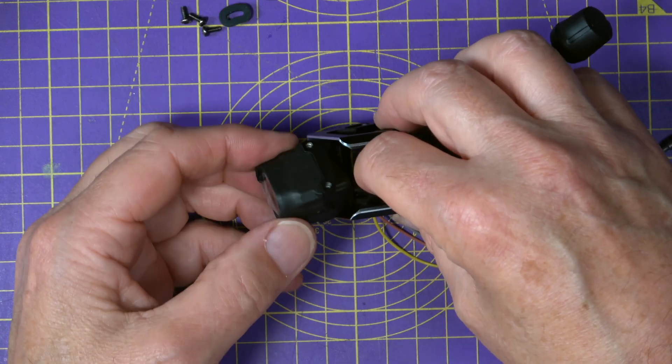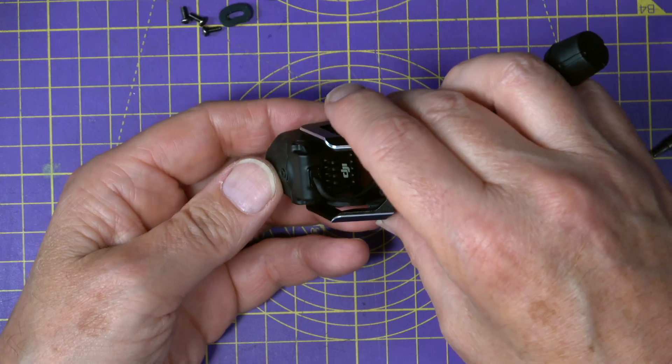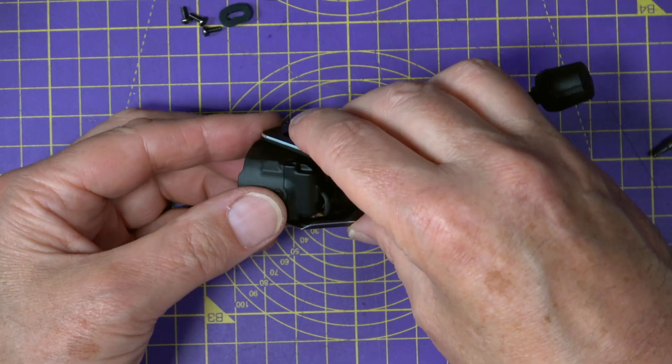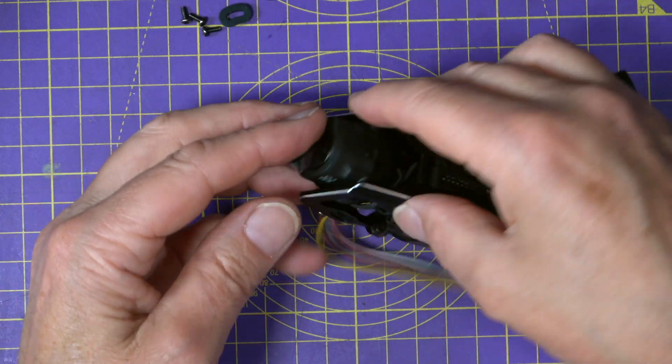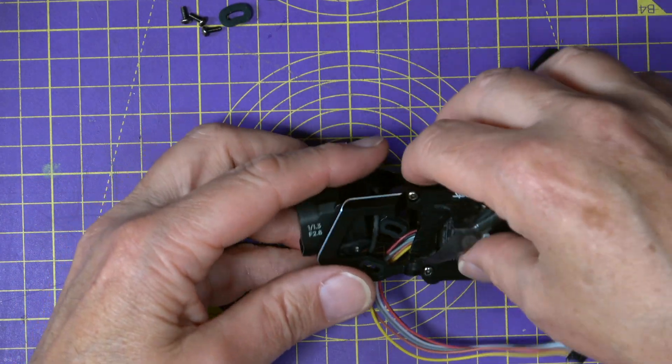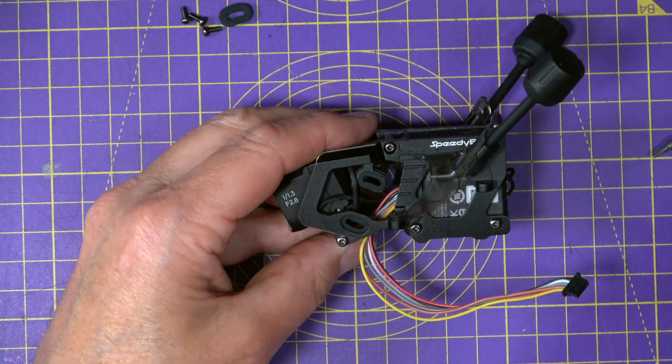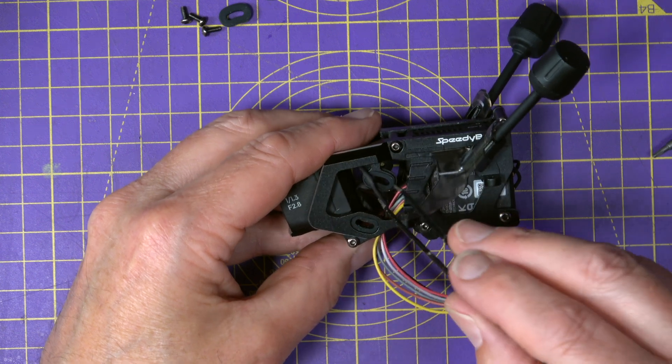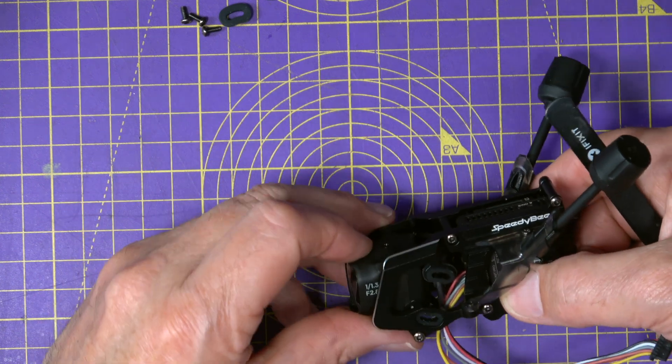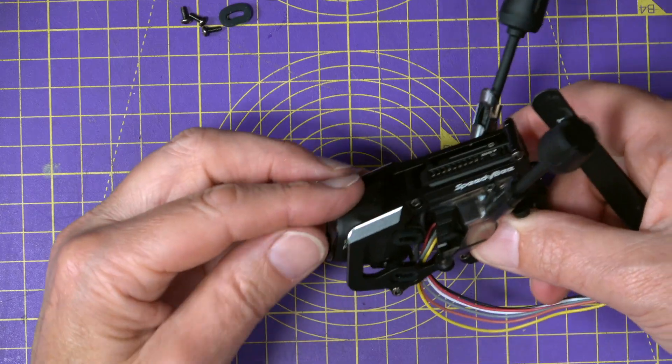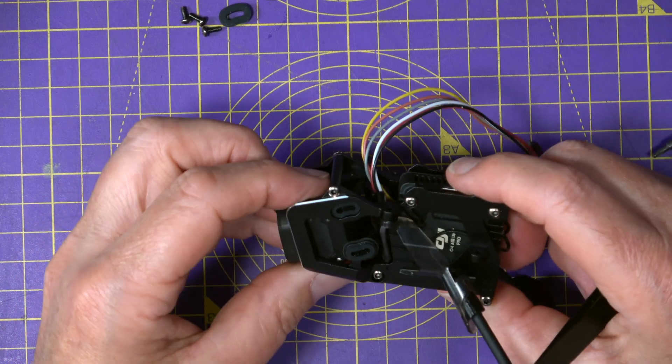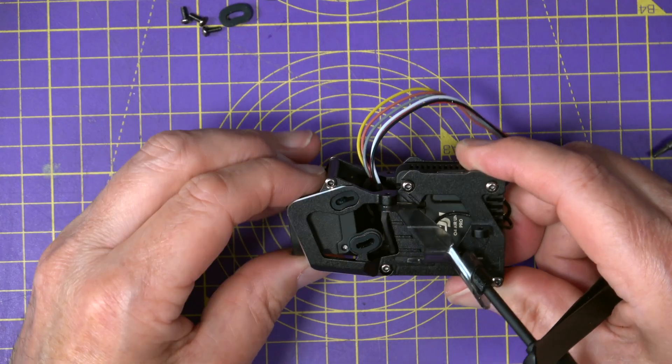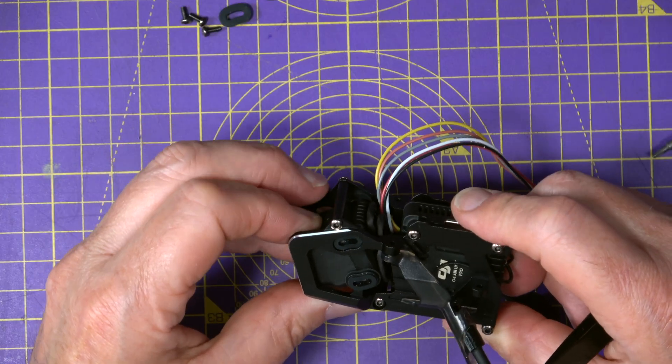Make sure you get the camera the right way up. So the DJI like that should be readable that way around. And then you can just squeeze this in here. Making sure that all the cable runs down the back. You don't want that squeezed in there. Like that. You can tidy this up afterwards, of course. Just a little bit fiddly.